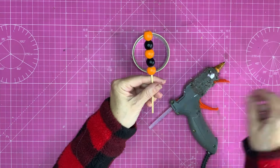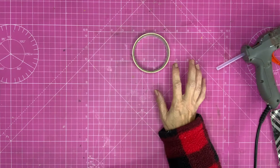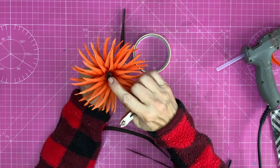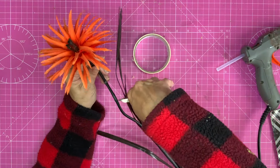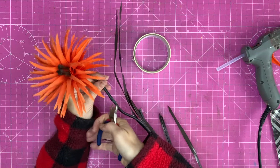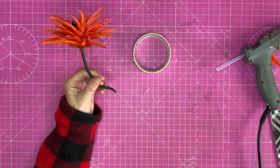There we go. That's a lovely little beaded pick. Got one more thing to do on this desk before we move into the other room. I've got this pick. It had 5 flowers on. These were brown, so I painted them black. And then I've cut the other 4 off because I don't want anything this big to fit on my flower display. It would look rather silly, wouldn't it? There we go. That's all we'll finish with.